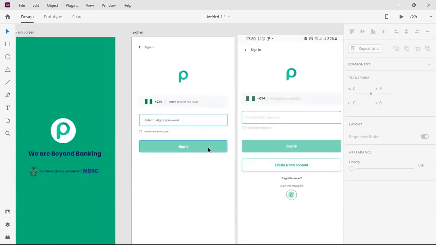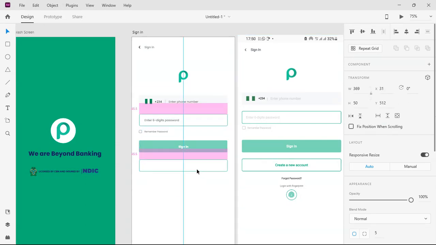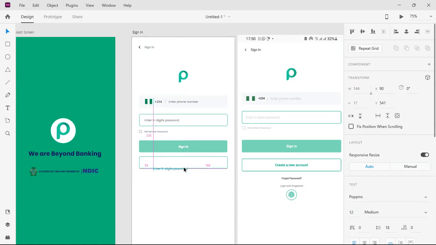Beautiful. So the next one I'm going to just copy, duplicate things. So for create account, I'm going to duplicate this, bring it down swiftly. Copy this text too, put it on top, change the text inside it.